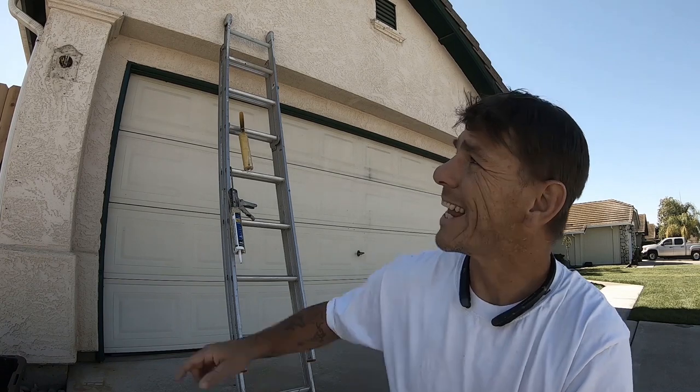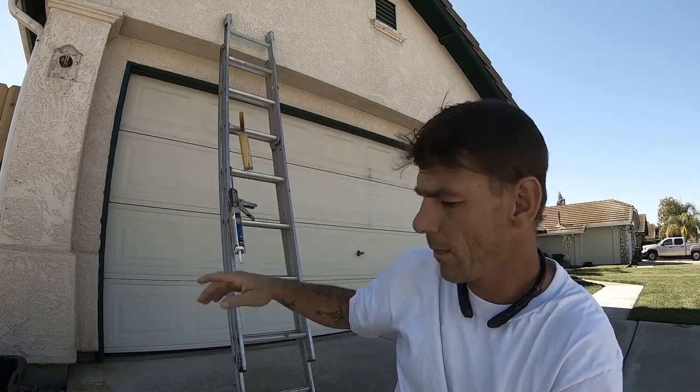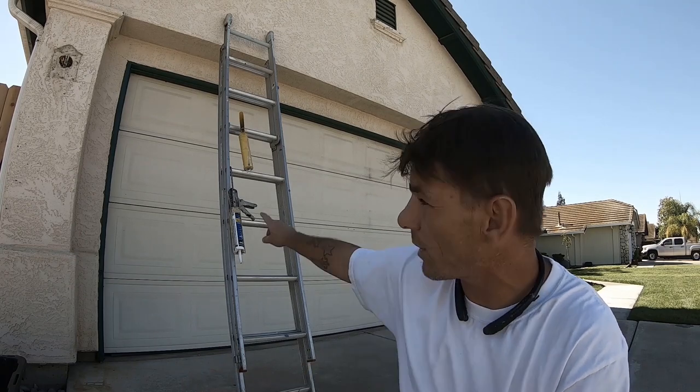All right, guys, day two. Today is gonna be filling in all of these little cracks that we have in the fascia and in the stucco. We're gonna be using different types of caulking. So we got our caulking guns out.